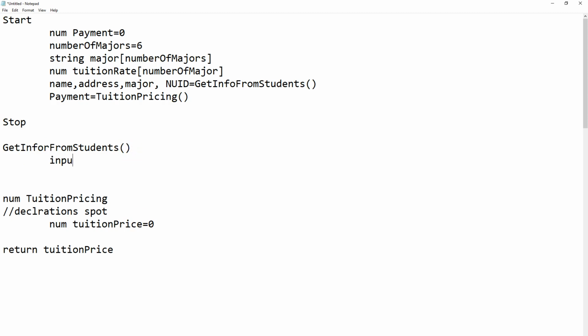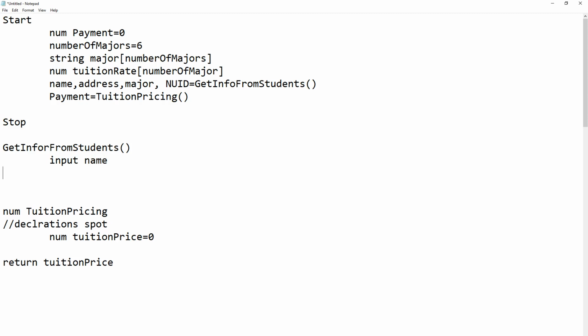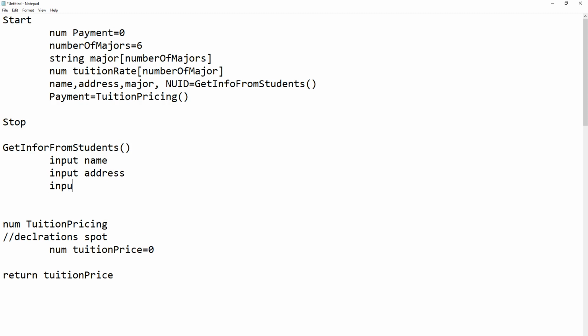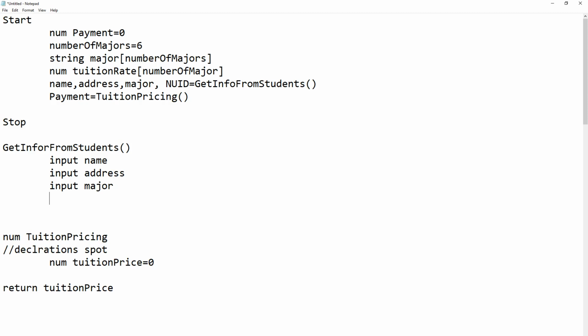So here's where you would say input name, input address, input major, and you would want to clean those up and make it look better. I'm just trying to show you what it would look like. So you could have one down here, and we would also look at, now I could put in things like that address verification, so I could validate that that NUID has the right number of digits and all those different things. And I do that out of that mainline program because my mainline program just says, all right, here I'm getting their information. Here I'm getting what their payment is going to be.